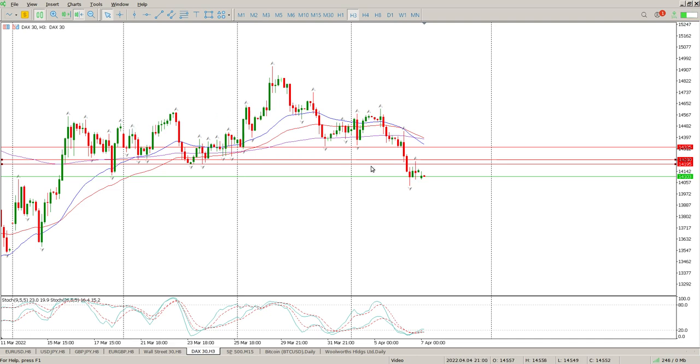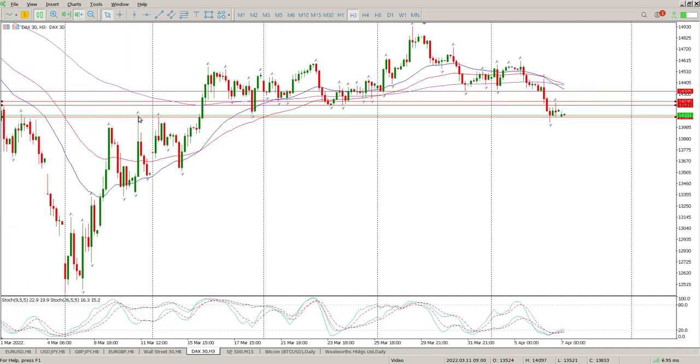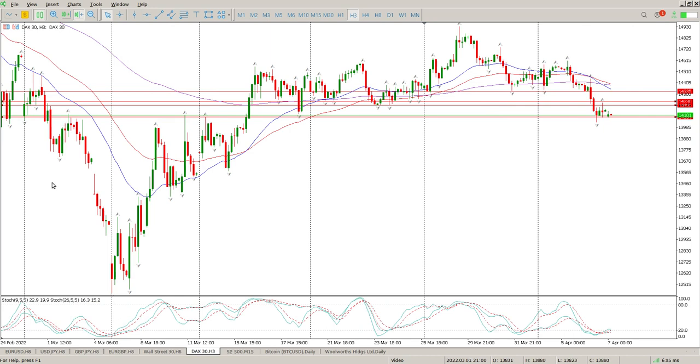So we've broken down from this range. That's the bottom of the range there, and we have sort of tested it late yesterday. I'd want another test of that before worrying about it, and then we have another level right over here, which is where we're finding support at the moment. And you look to the left, you can see that was this inverse head and shoulders, which has not played out. So the other thing to bear in mind is that we have not really tested this area.